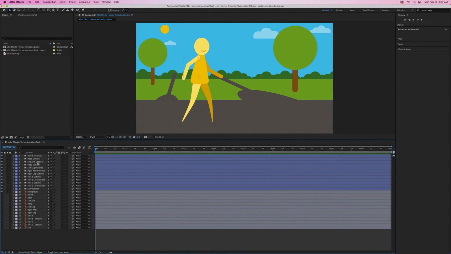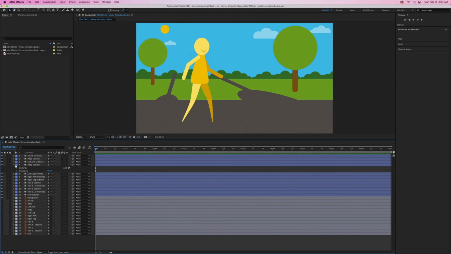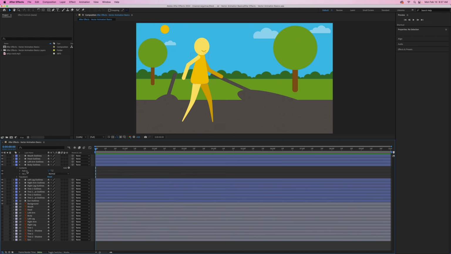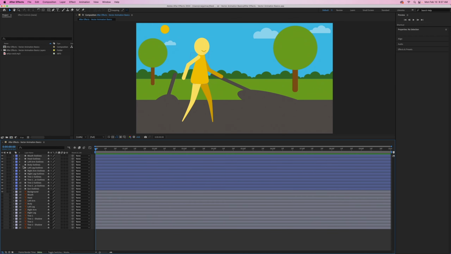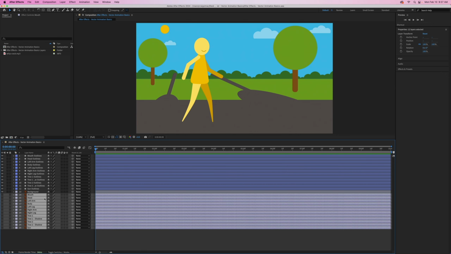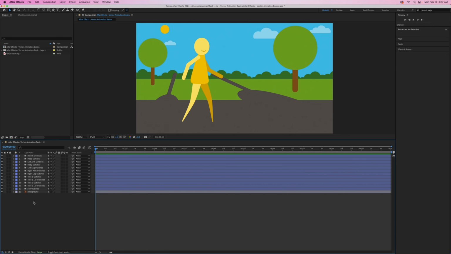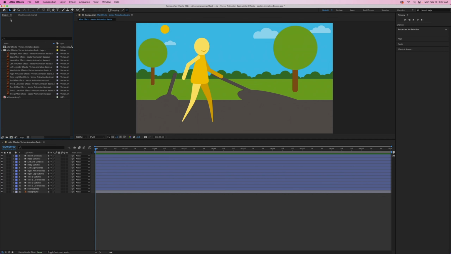All right, so we've cleaned up all these layers and we have them kind of drilled down so it's just the path that we can find in there. And if you wanted to, all of these Illustrator files that we have down here in the timeline, you can just select those and delete them. The file or the folder here is sitting in your project folder. So you could always grab these individually and bring them back down here if you wanted to. But I kind of like how this just keeps it nice and clean in my timeline.